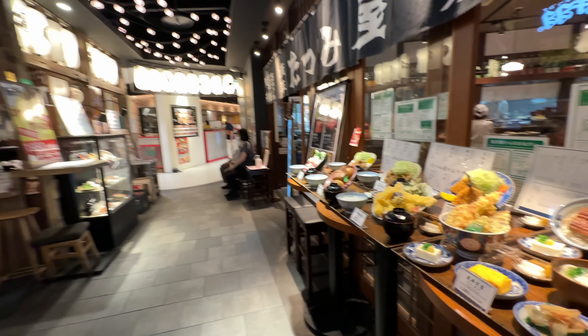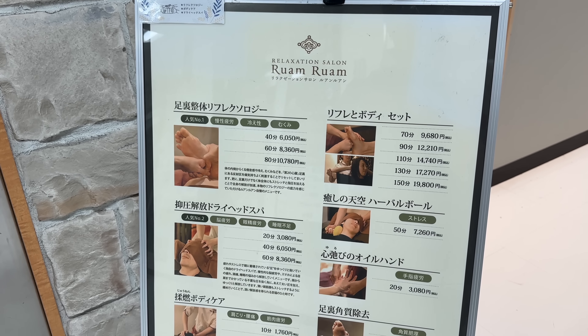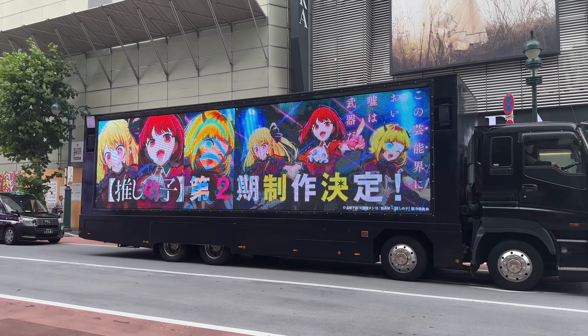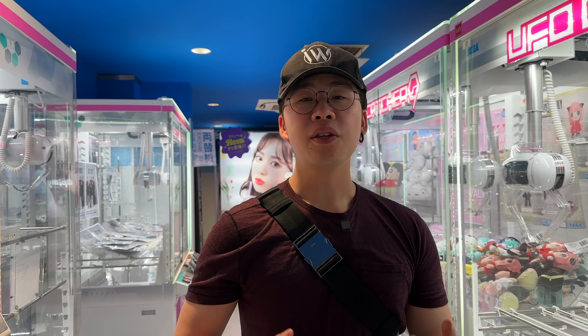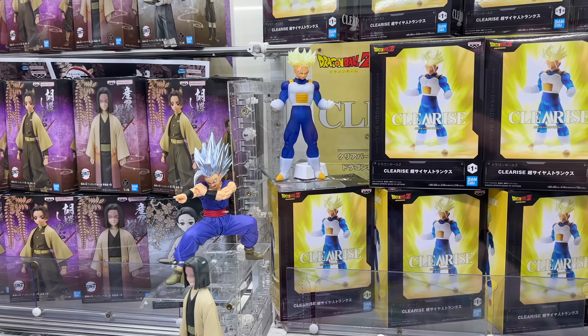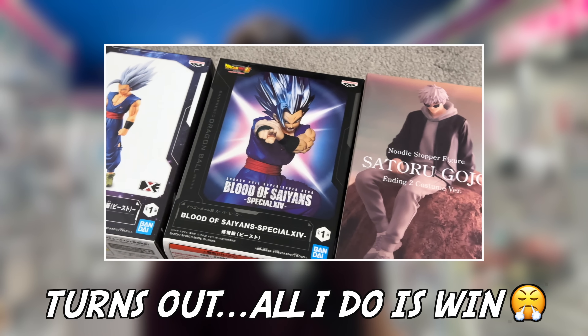I really do believe that bay hunting in this store in Akihabara gives you the most complete experience — you can bay hunt, get some new clothes, fill up your stomach with great food, and even relax with a massage afterwards before continuing to explore Akihabara. I love this store and I love Tokyo. Those are all my favorite spots for bay hunting — let us know in the comments if you visit Tokyo and any of those spots. As always, Geeks out.